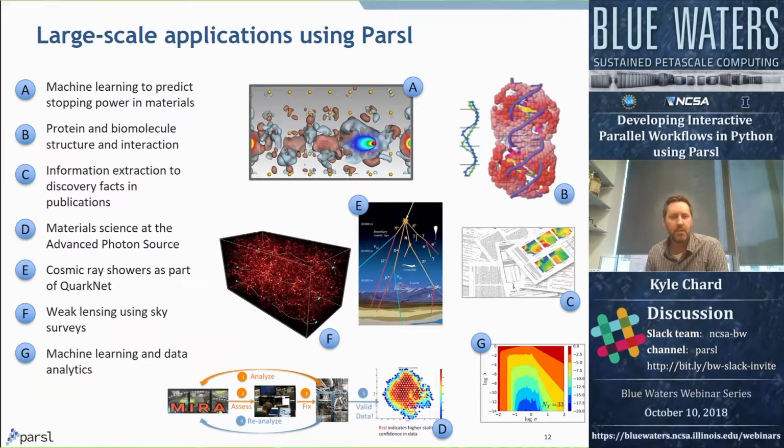We're doing various things with the APS here at Argonne, most often material science, computing simulations and post-processing analyses that are done there. There's some information on the Parsl website that outlines some of the users of Parsl at the moment that, if you are in the same fields, there might be some pieces that you could use in terms of Parsl apps that wrap, say, AMBER molecular dynamics simulation software or other types of codes.